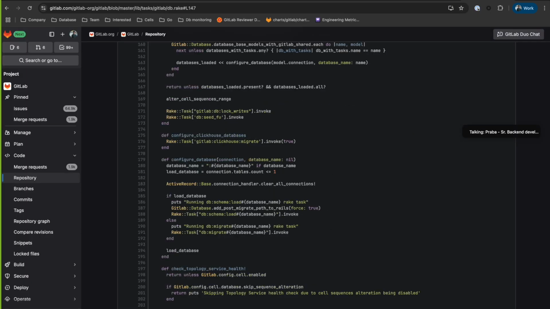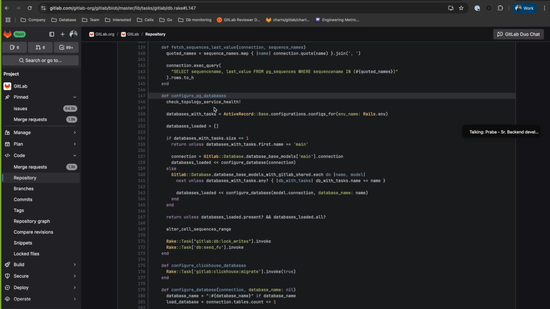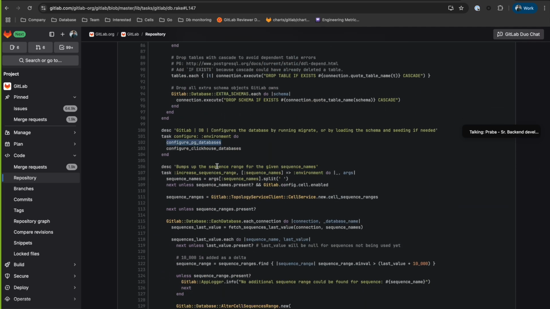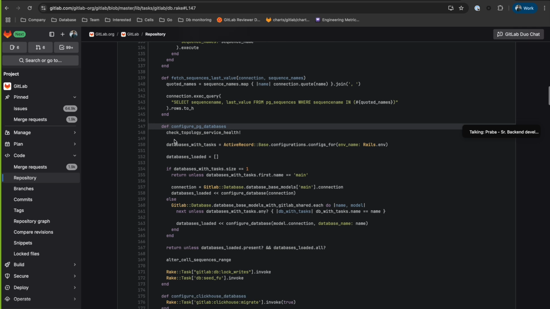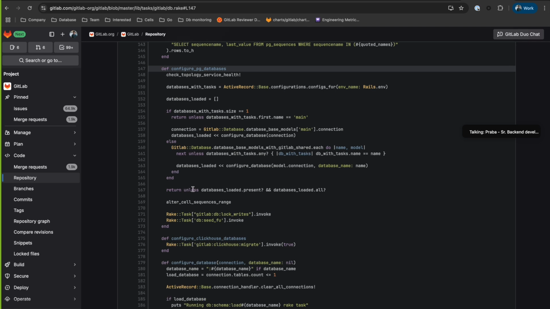When we are provisioning a new cell, it calls the dbconfigure rake task, which sits in our db.rake file, and that calls configure pg databases. Internally, it calls alter cell sequence, which updates the min and max value of each sequence. But before doing that, it also checks the topology service's health.